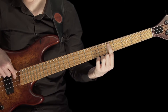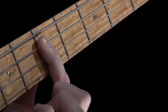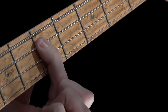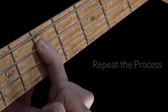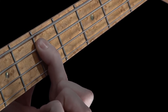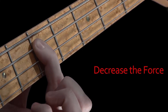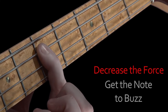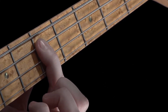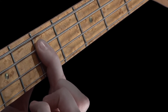Fretting the same note, this time move your index finger so that it's tight up against the fifth fret. Again, press your finger hard onto the string and play the note. Repeat the entire process — as you play the note, slowly decrease the pressing force you're applying onto the string. For the second time, it's our aim just to get this note to buzz. Can you hear it start to happen again? Keep altering the pressure in your finger so that you can learn to control when the string just begins to buzz.